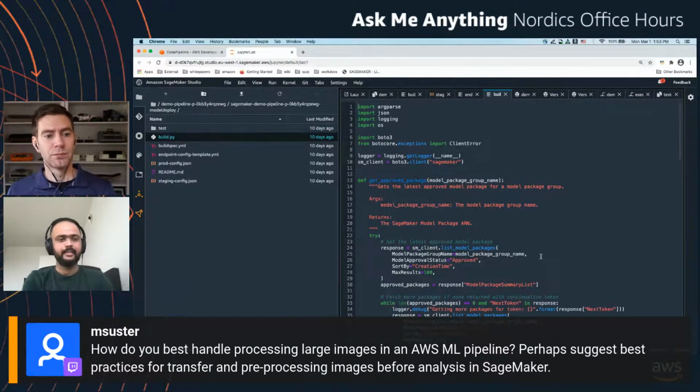That's a great question. Thanks for raising that. So when we talk about large images, I'm not sure how you define large, but obviously the basic construct of copying over the data to an algorithm container will not work in this case if you have a lot of data. So there are multiple ways in which you can solve it. First would be to not use the whole copy over mode and use the stream mode. We have two modes in our training, which is file mode and pipe mode. File mode is the mode where you copy over the whole of the training data set to the training container, and then you do the training. And you also have pipe mode where you can stream the data one by one, instance by instance, or batch by batch to your training container so that it doesn't have to load all the data at once. So that's one way of doing it.